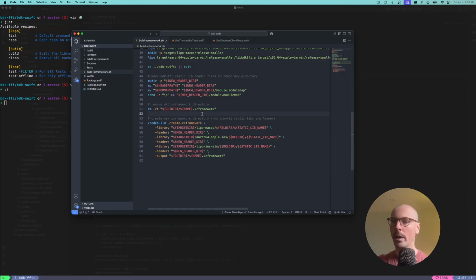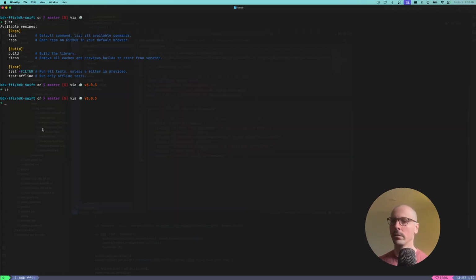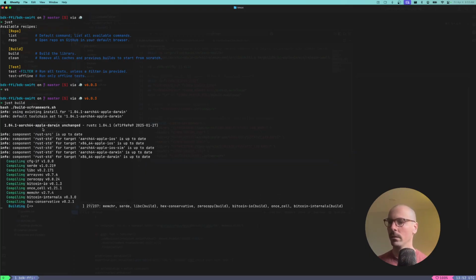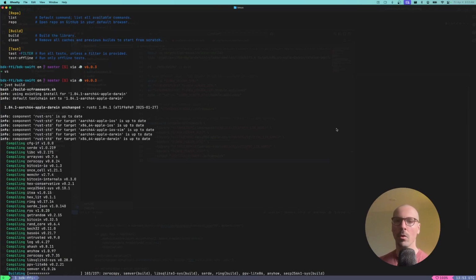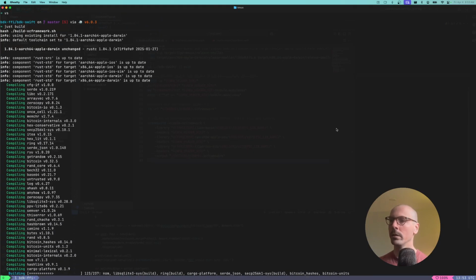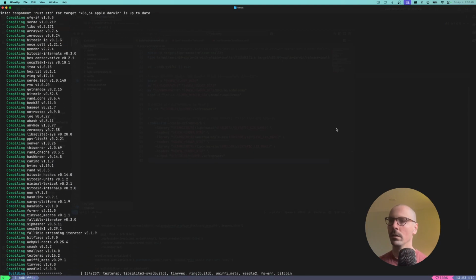For Swift, you combine it into this framework from the get-go, so it builds the library directly. And so I'm just gonna do just build. It takes a bit longer to build because we're always building, in this case, for all 6 targets.